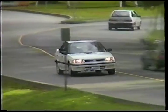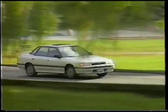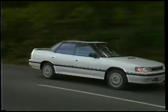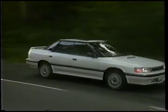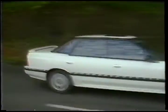I like them both a lot, but the turbo version benefits from having an additional 30 horsepower, plus anti-lock brakes and four-wheel drive. Both of these features are standard equipment. This is the best Subaru yet, with none of the weirdness of the XT Coupe and none of the smallness of the GL or Loyale.